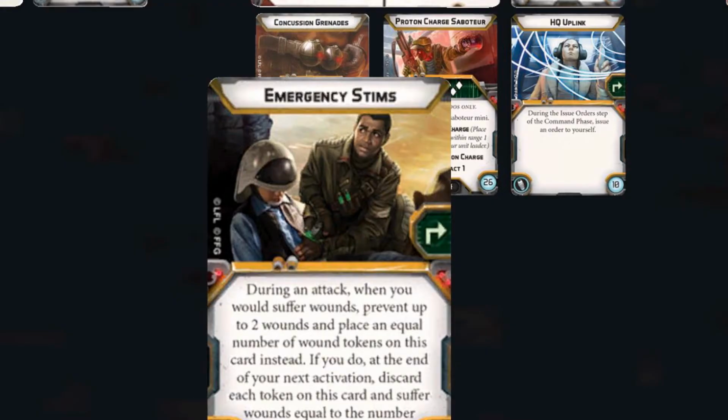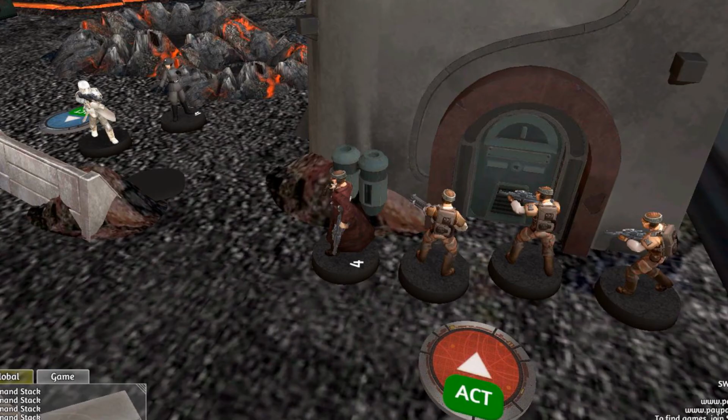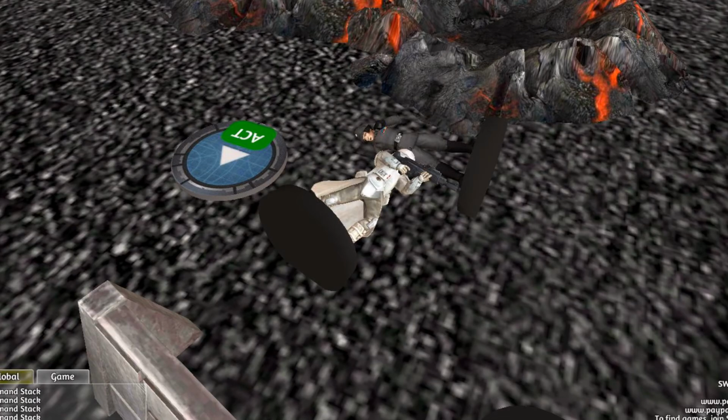They use the emergency stims on them, so those 2 units are back up, ready to fight for 1 more turn. The rebel troopers on the other side fire, and they take down the remaining Imperials on that side. That deployment zone is completely open to them now.